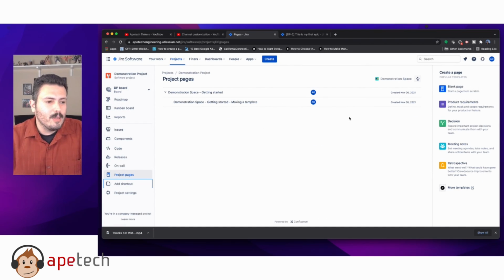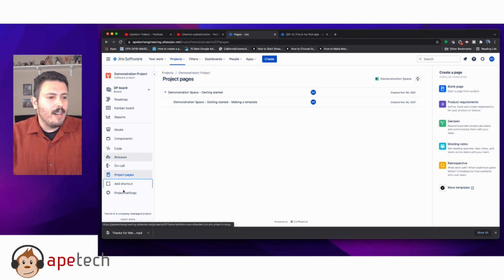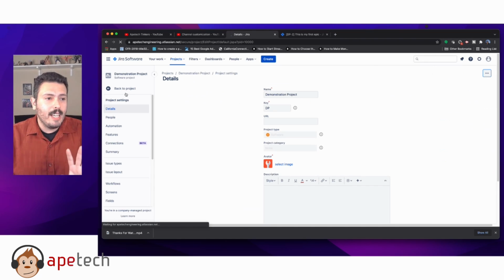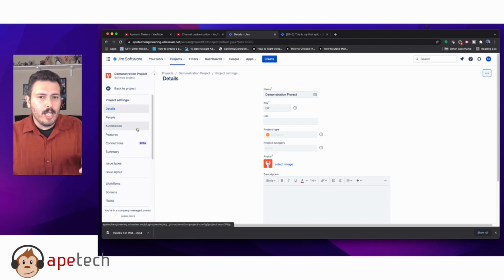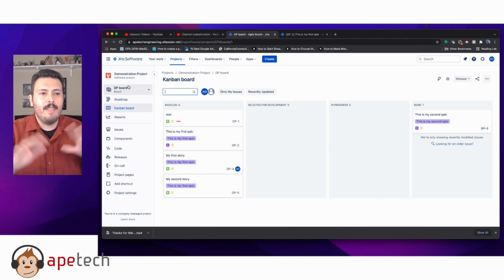And I'll show you some examples in future in-depth videos. The purpose of this one is to just go over the navigation here and walk you through that. And so, yeah, the last thing here is the project settings. But again, I have an entire video series dedicated just to the project settings where I broke everything down. So if you haven't already, go check out that series. It's very, very powerful. This is pretty much the end of just navigations of Jira.